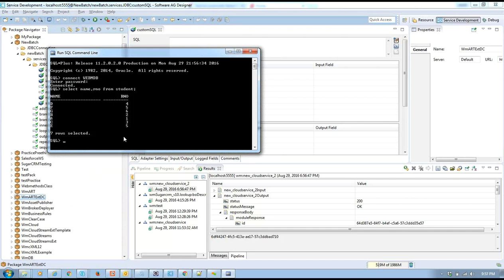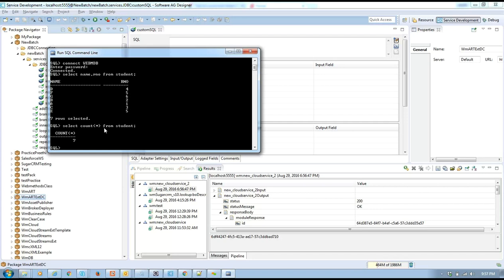But if I want to know how many students exist in my table, we cannot do a count operation like this. You won't be able to perform this operation from our regular select.